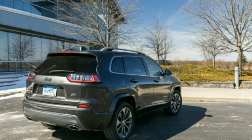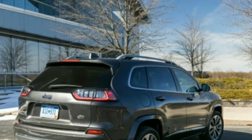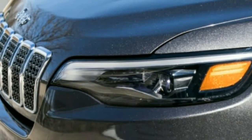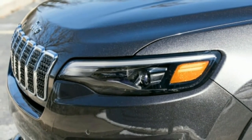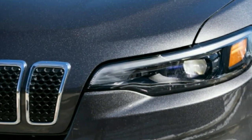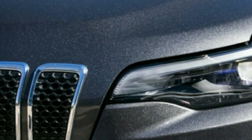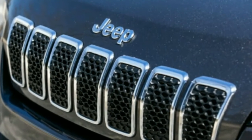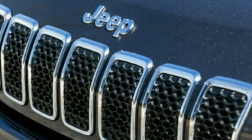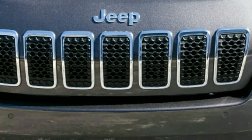While its EPA ratings are higher, too, it can't tow as much as the V6 can. Inside, the upgrades include better materials and additional cargo space behind the back seats. The infotainment system finally features Apple CarPlay and Android Auto, both standard, alongside a new 7.0-inch touchscreen. A new Trailhawk Elite trim includes exterior and interior updates versus the standard model, for more cash, of course.